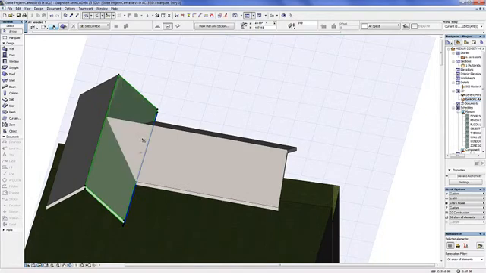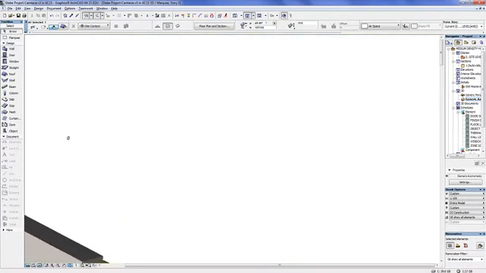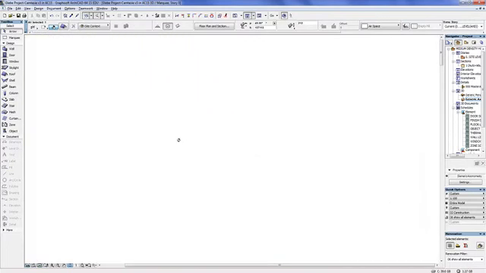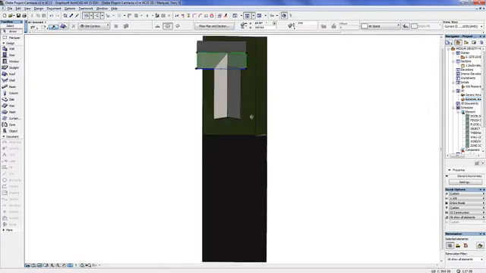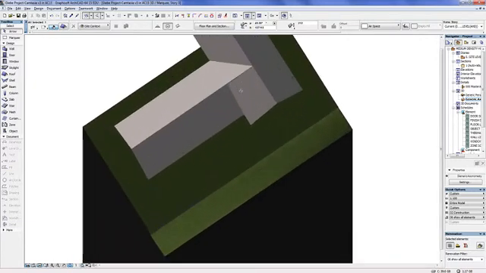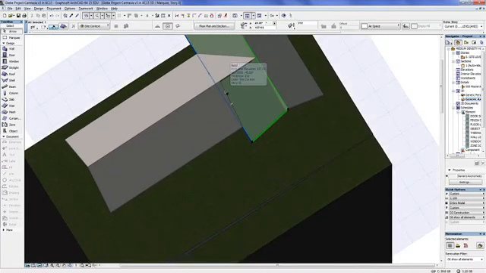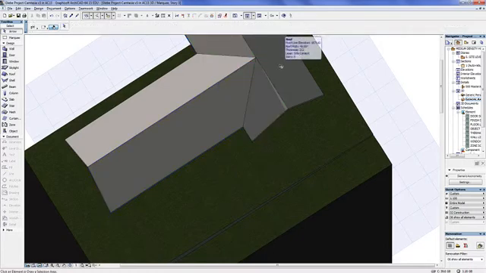So I'm going to click and then orbit around, press the O key to orbit around. Okay, orbit, just fit to window. So orbit around to here, then press O again to unorbit, and then hold the shift key and then click. Okay, so then I'm going to go back to plan by pressing F2, and I'm going to offset these back. Okay, so I'm going to offset to here and offset to here. Great.